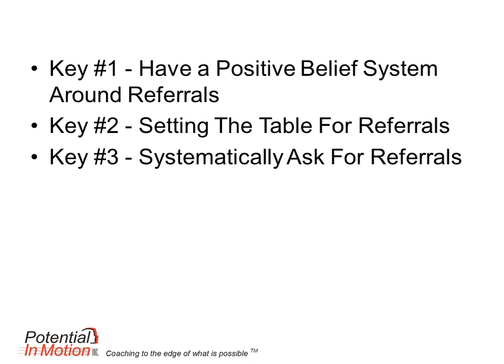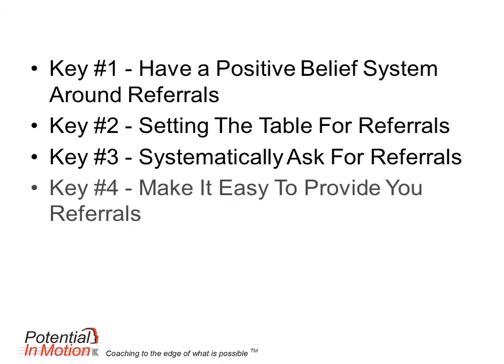Key number 3 is systematically asking for referrals. If you have a focused and systematic approach where you're asking multiple times for referrals, your referrals are going to go up exponentially. Key number 4 is make it easy to provide you with referrals. Again, people don't care about you and your business, but they will help you with referrals if you make it easier for them. The easier it is, the more likely it is that they're going to generate referrals. So make sure you make it easy for them.